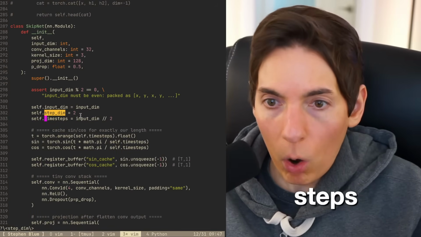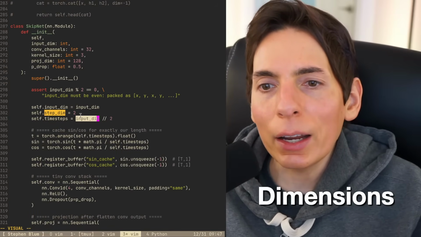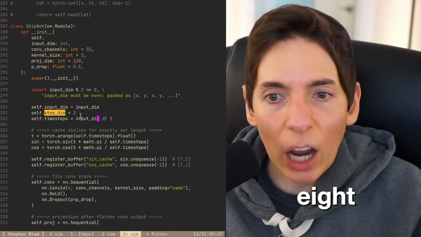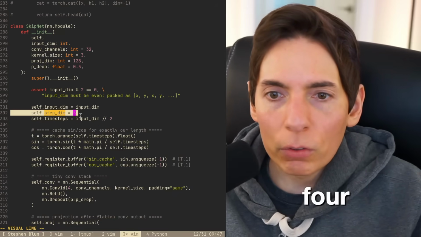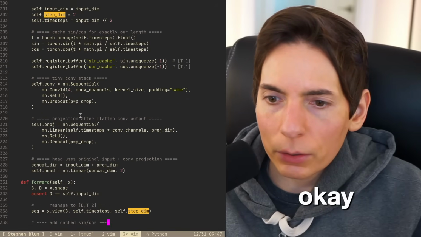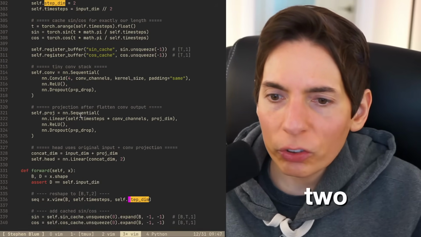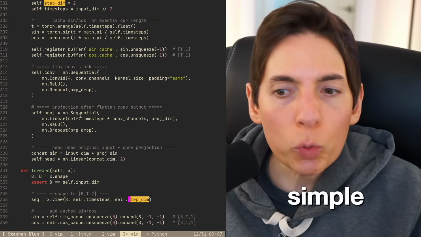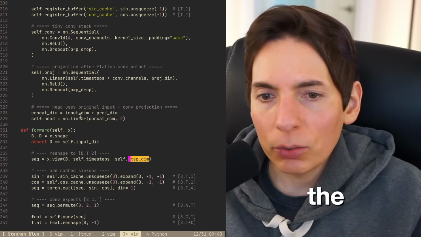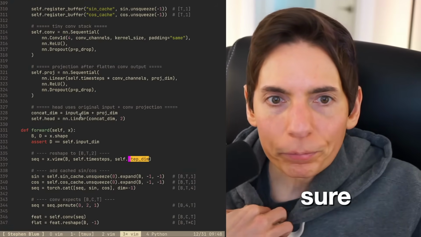Time steps is input dimensions. Oh, got it. And then input dimensions is going to be 8. I saw it was 8. So time steps will be 4. So you've got 2 and 4. So it's this very simple 2x4 matrix. Very simple 2x4 matrix. And the batch size, right? I'm pretty sure.